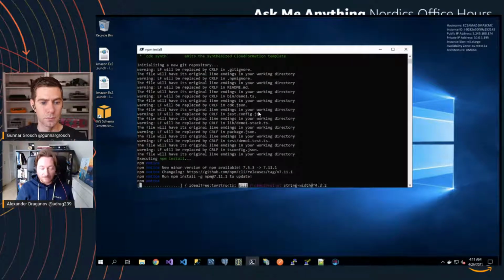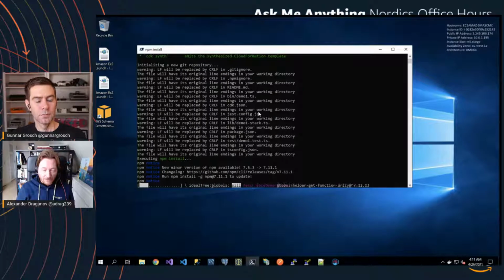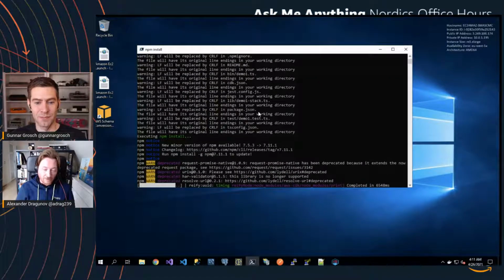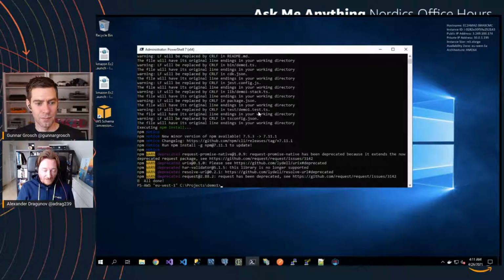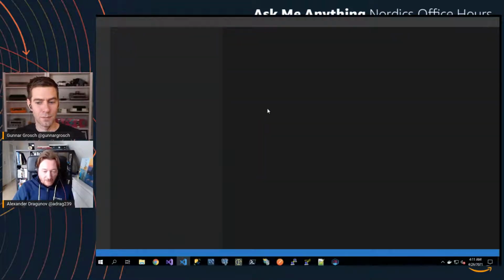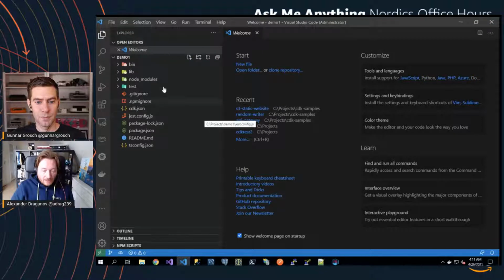It's running npm install to install all the packages, so it will take a few seconds. And you're running this in PowerShell now, but that is, of course, not something you have to do. Yes, it's cross-platform, so you can do it on Mac, on Linux, it doesn't matter, because, as I said, the only requirement is Node.js, which can run on all platforms. The project is created, so let's see what is generated. We'll start Visual Studio Code. So this is the project.